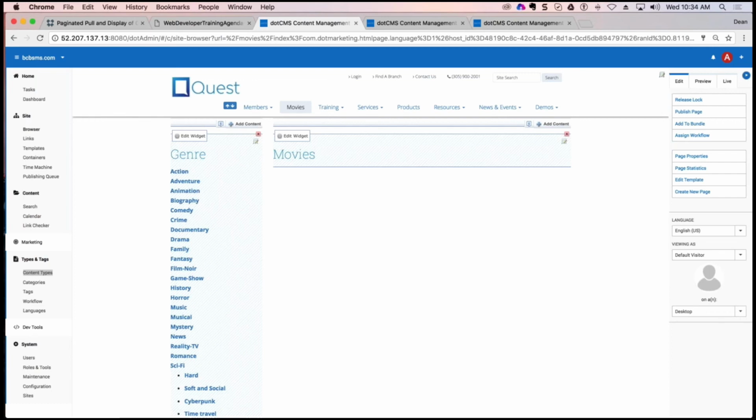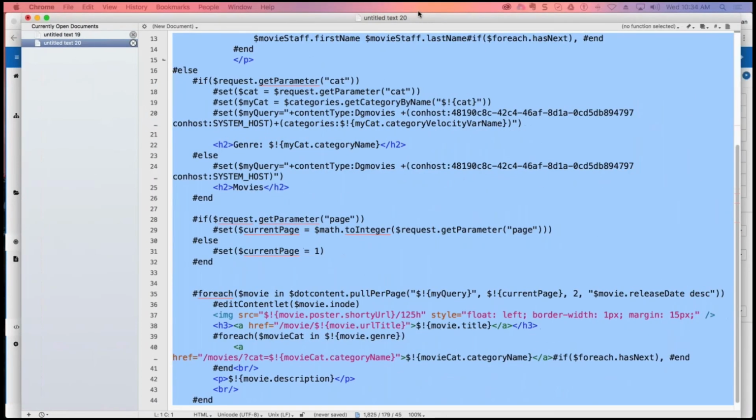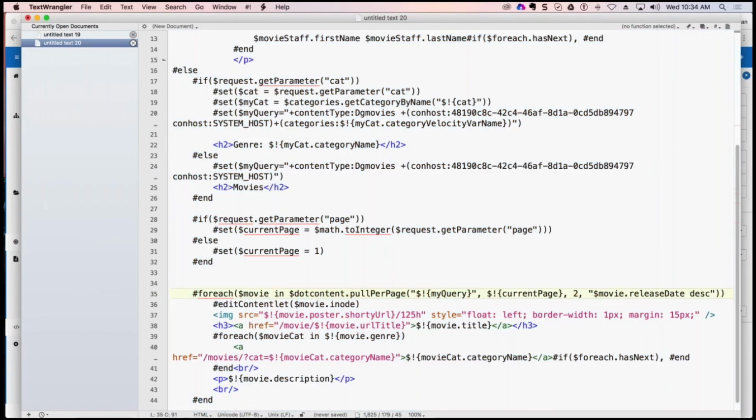Why am I getting nothing? That is the old way of doing sort. Let me change that back to mod date.